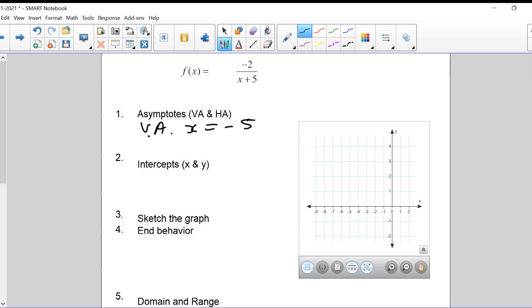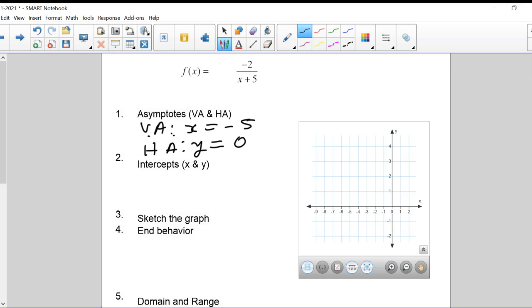Okay, I'm not drawing anything yet. We'll draw this in a little while. How about the HA? Now, I've kind of given away what the HA is already. Harish, Joel, Noah, and Jeremiah have all said the same thing. It's a y equals 0 line, because nothing has changed about the degree of the numerator and the denominator since we did the first one. The numerator is still lower than the denominator, so it's a y equals 0 line.